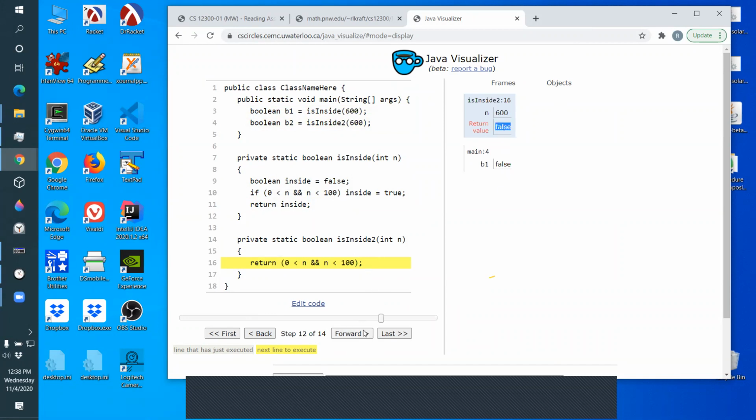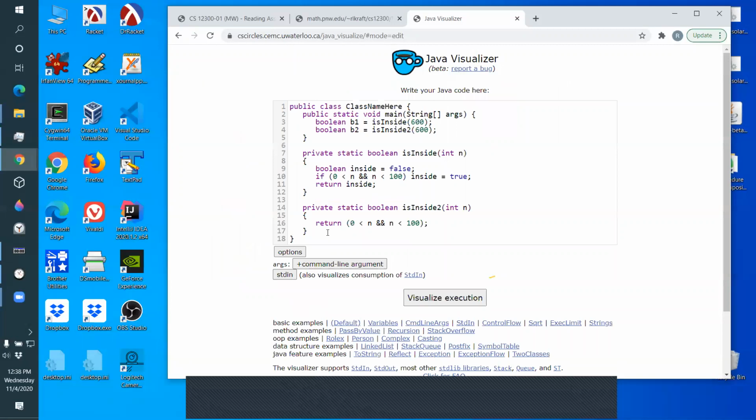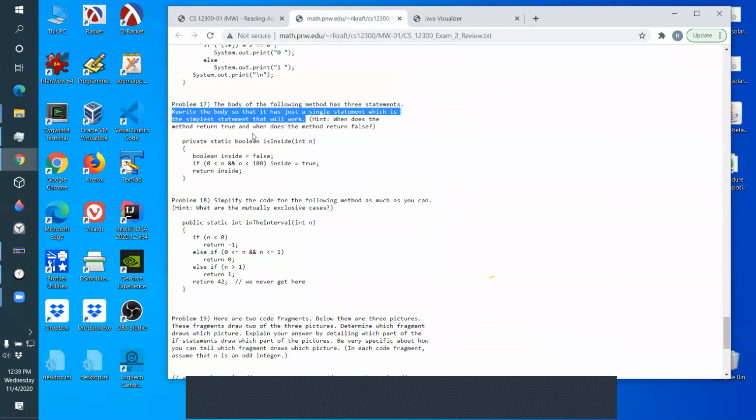So, okay, that's all it took. It just took one line. And this is pretty common. When you're returning a Boolean, you don't usually need a variable that says, okay, the Boolean might be false and then change it to true. A lot of times you can just return the thing you're checking. Okay, that is true or false. So that's our Boolean return value. When this guy's true, we want to return true, and when this guy's false, we want to return false. Okay, so that's what this problem meant by find the single statement.